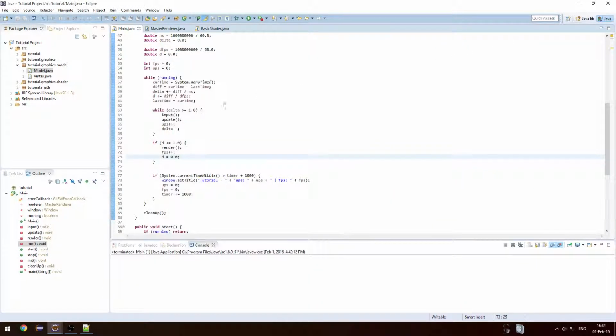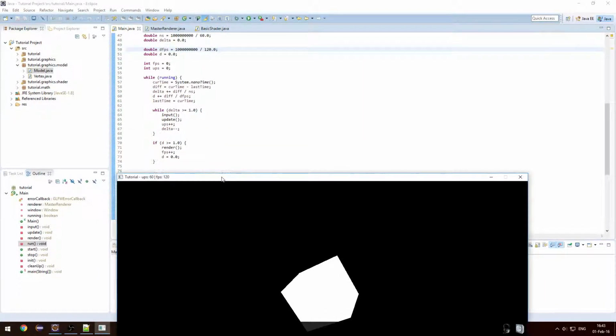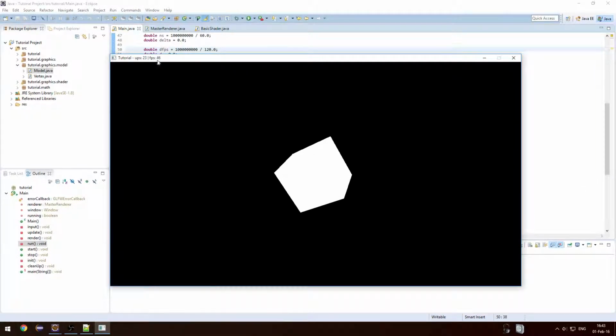improvement. And just to prove that this actually works, I'm going to set it to 120, and as you can see, it's limiting itself to 120 frames per second, and you can see that sometimes it doesn't make it to that 120 because sometimes a frame takes a bit too much time, and then there's no way for it to make up for that one frame, so that's why sometimes the FPS will be a bit lower, but that's your FPS cap.